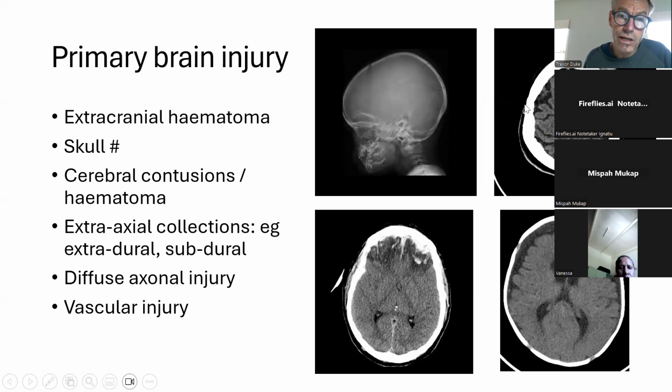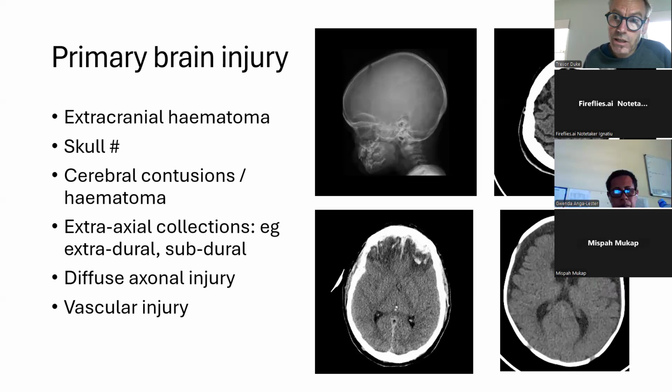a primary injury. Another primary brain injury is an extradural hematoma. And if you look at this CT scan, you can see the extracranial hematoma just outside the head. It's just a big hematoma in the soft tissue of the forehead on the left side. And also this child has a cerebral contusion. So this small area of what we call hyperdensity in the left frontal lobe is a cerebral contusion, and you can see that that's the result of that direct trauma to the left frontal region or the left forehead of the child.